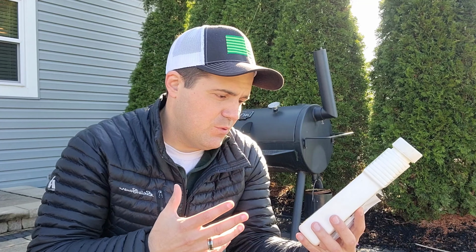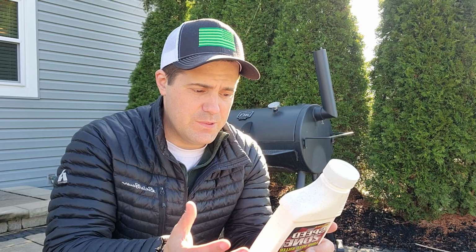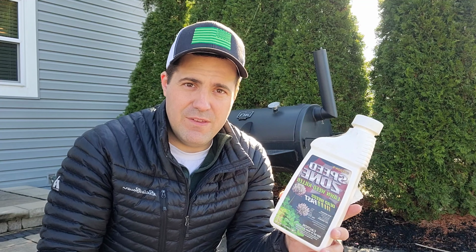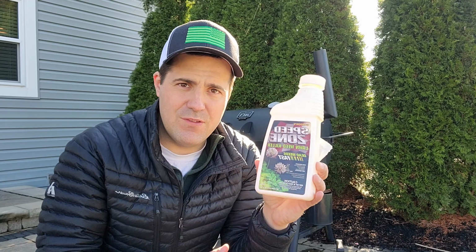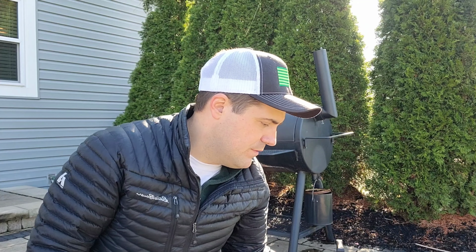For example, this Speed Zone here says on the back it can cover between 13,300 to 18,200 square feet. So if you have a 5,000 square foot lawn, you could do your whole entire lawn in this several times over. You pay a little bit more up front, but then you have this for a longer period of time, and you're not having to buy constant refills.